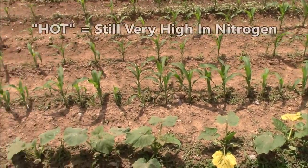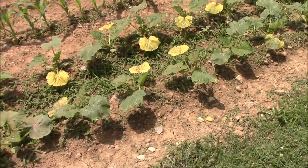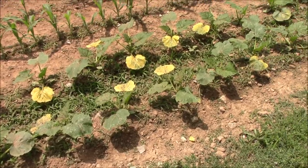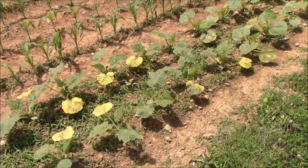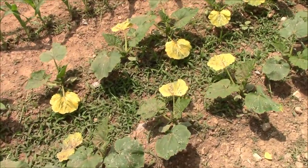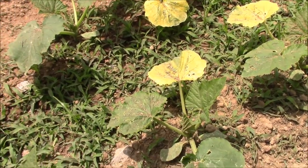We put a lot of fertilizer to our sweet corn. So this ground is awful hot. So when these came up, the first leaves scalded. A little too much nitrogen and direct sunlight will cause that yellowing there. But as you can see, the plants adapt pretty quick. And let's see, we'll show you the yellow leaves on them.